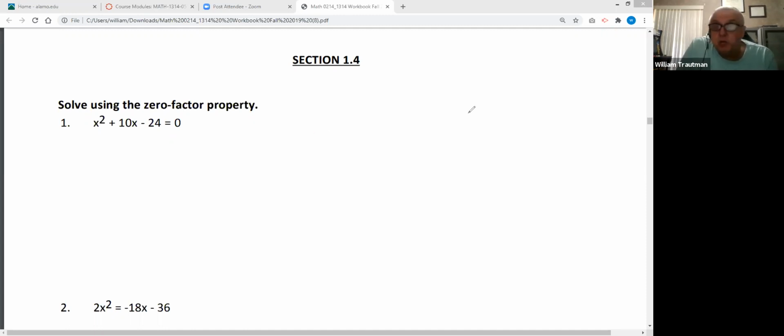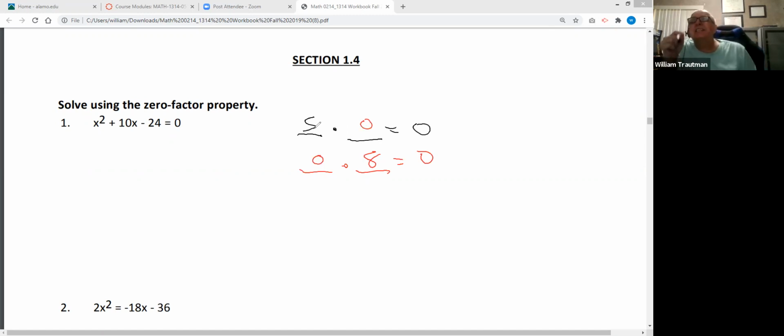Oh, the zero multiply rule. I talked about it last time, where you have two things multiplied together and the answer is 0. If I put a 5 here, the only number you can put in this is 0. If I have two things multiplied together and I put an 8 here and the answer is 0, the only thing that could be here is 0. In other words, if you multiply two numbers together and the answer is 0, one or both of those numbers have to be 0, because that's the only way to get an answer of 0.